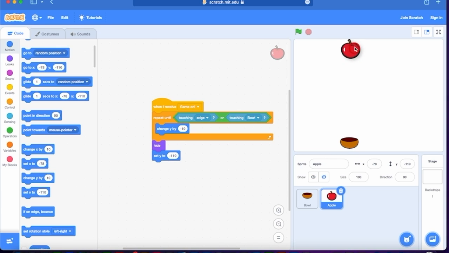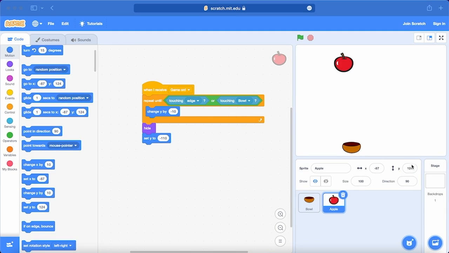So we go back, drag the apple to the top, which is 124, so we change this to 124. Good. Now we get the go to random position block and drag it above the set y to 124 block.